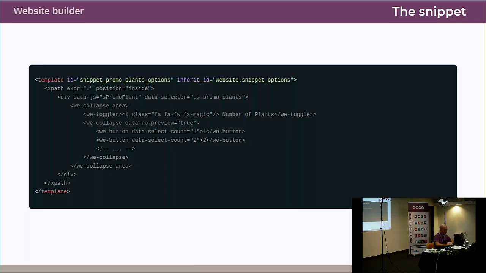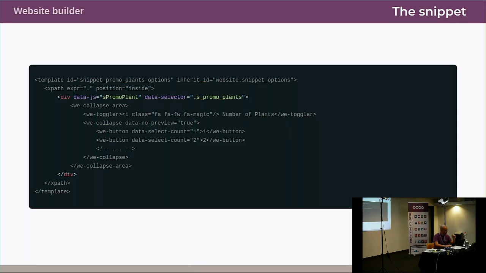We are pushing all of the options inside, and so we are using XPath to say I want to place it inside. And as you can see here, we have an element, and we provide data-js, which is the public widget that we specified before. And it was, remember, registry.s_promo_plans, and this is where we are using it.